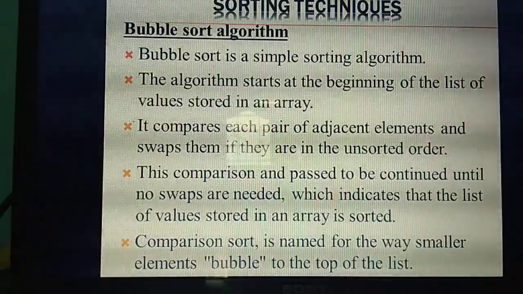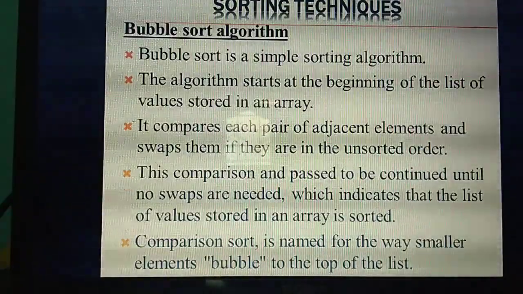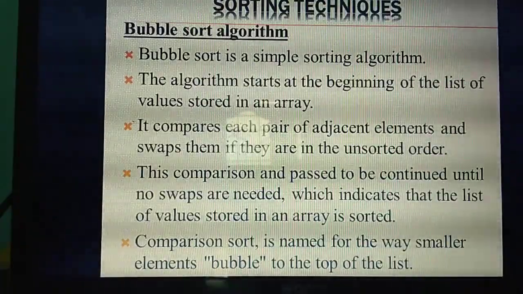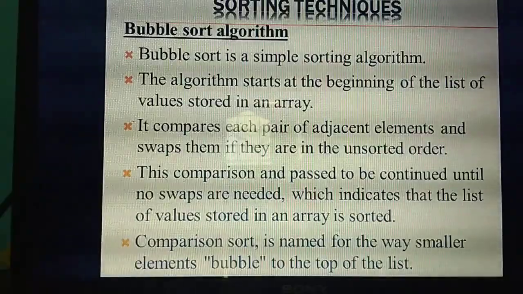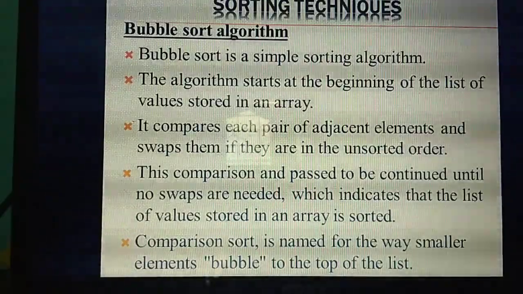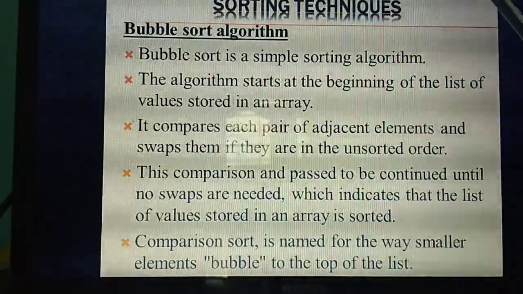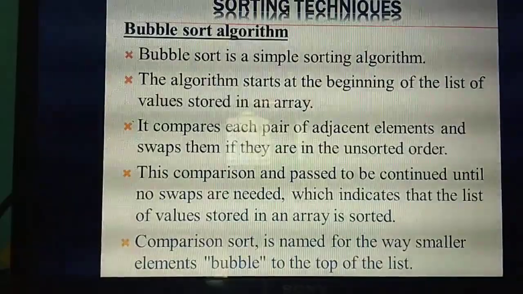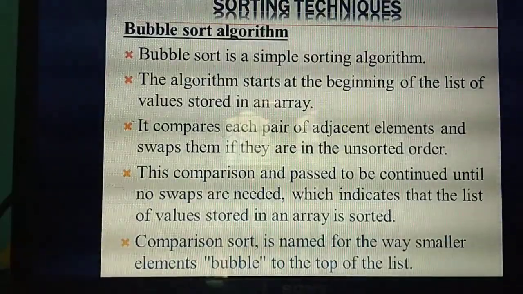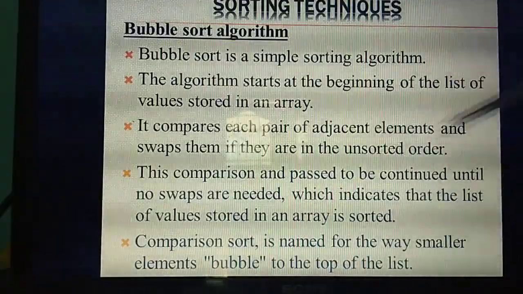If the comparison shows the list is already in sorted order, no swaps are needed. If the list is not sorted, you need to swap, which means changing the place of the element. Why is this called the bubble sort algorithm? Like a bubble, we are moving an element from its place to the top of the list. So in sorting we show a bubble-like structure from the top of the list.